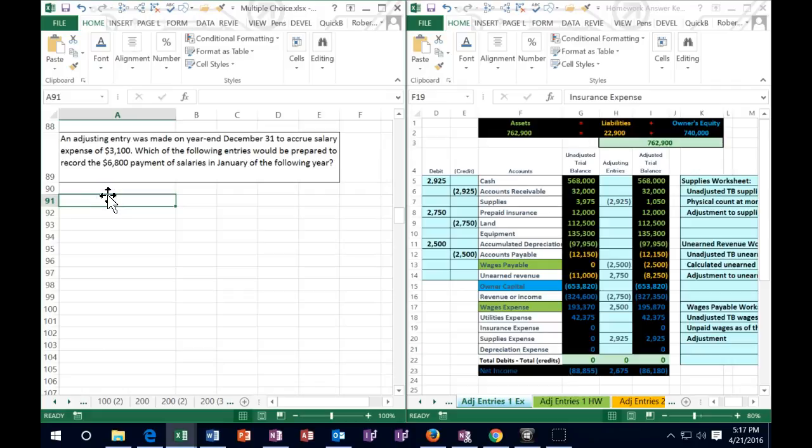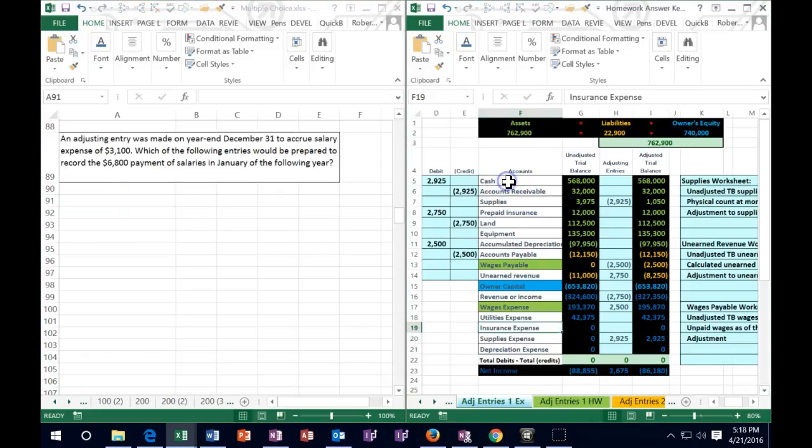So for this one, we have to actually imagine what the adjusting entry would be and then see how the payroll department would deal with it in the following period. We're dealing with wages payable and the accrual that had to happen at the end of the year in order to include the wages that needed to be recognized as expense but had not yet been paid. They're not going to get paid till January, but they have been earned. People have worked and earned those wages in December. So we need to put those on the books in December.